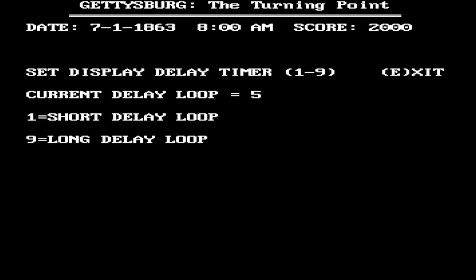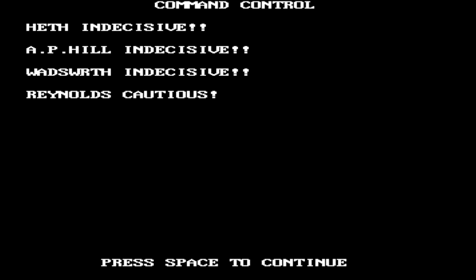I'm using DOSBox for this, and even at the highest delay, the combat is going to go super quick because it's modern computer kind of stuff. But I'll put it at the highest. We'll see what we can get. Now, there are the random leadership modifiers.